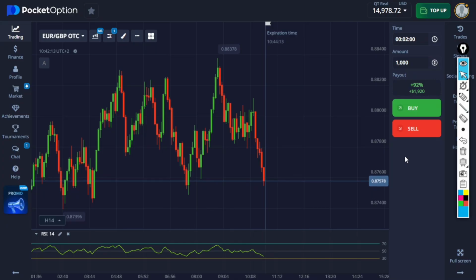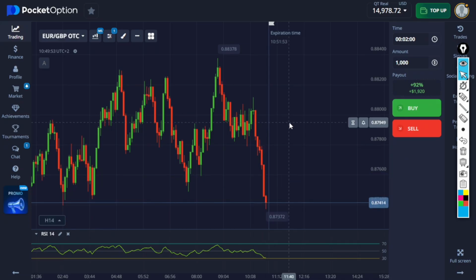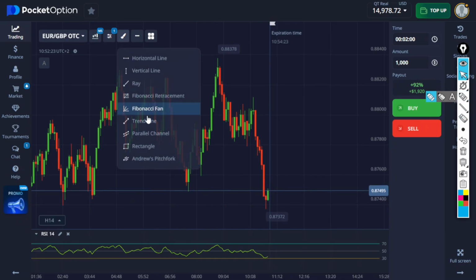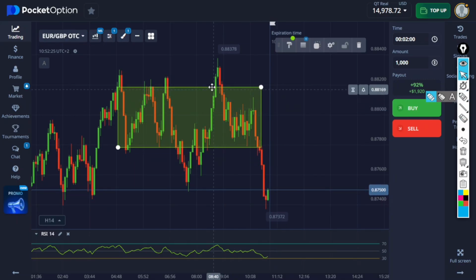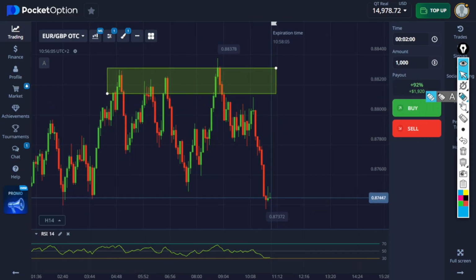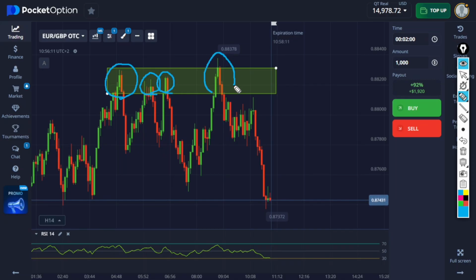So next up, we're going to take a look at some examples of how we can take sells off resistance zones using the RSI and breaks of structure combo. Right now, we're on the Euro GBP pair, and we're on the 5-minute time frame. So I'm going to go ahead and mark up this resistance zone we have right here. And as you can see, we have a total of 4 bounces off this zone.